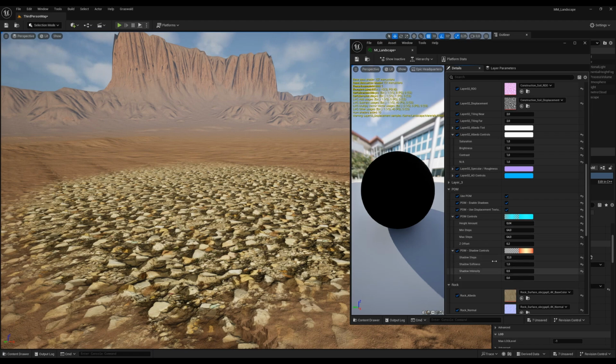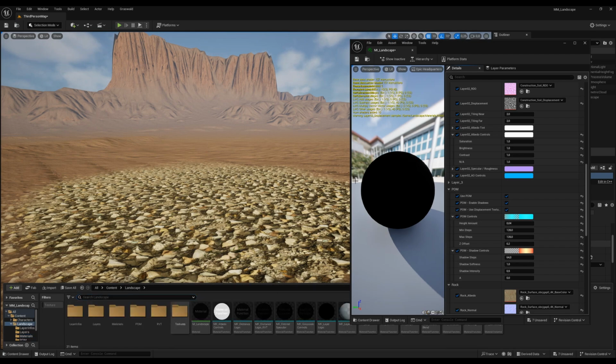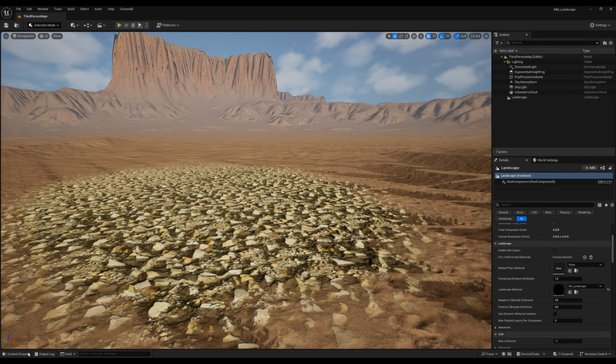But in order to really have those shadow controls looking realistic, we should increase the shadow steps to something like 64, just for demonstration purposes, to get softer and more accurate shadows. And also for the POM controls, I want to set this to something like 128, and the max steps also to something really high, 128. In order to have good shadows for our parallax occlusion mapping, I can create now something called a light vector.